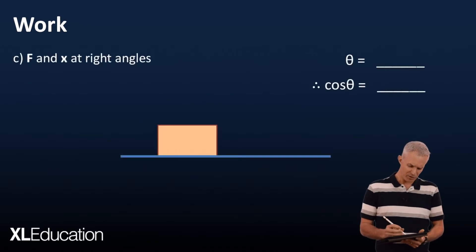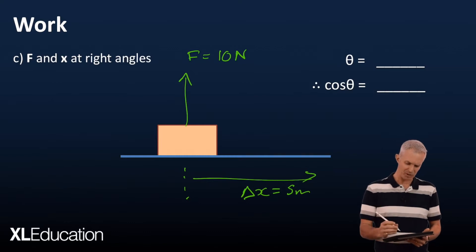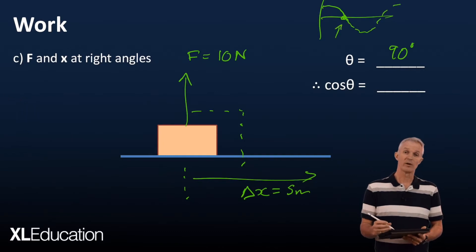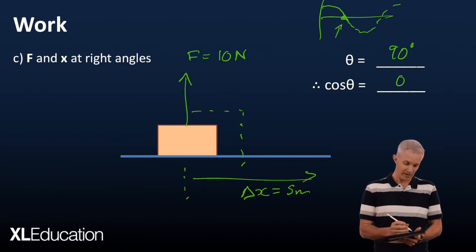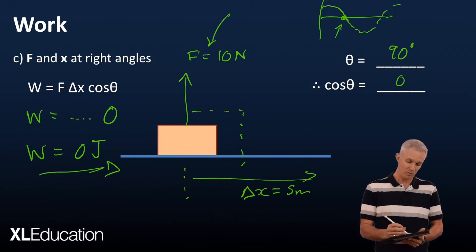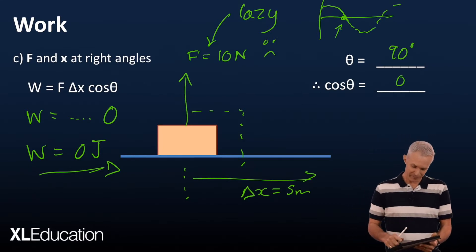Next one. Now things are getting a little weird here because this force could be something like the normal. It wouldn't be an applied force if it's acting straight up. But a normal force—let's say our object is actually still moving through our 5 meters. Now maybe it's a bicycle freewheeling along the road and we're looking at how much work the normal does. Well the normal is now at a right angle. Can you see that? So theta is 90 degrees. We've now reached this point here of our cos curve. That point there. So cos of theta is 0. Now that makes a big difference because obviously when you sub 0 into this, it doesn't matter what everything else is, if you've got a 0, well our work is 0 joules. That means that our normal is in fact a very lazy force. Never does any work at all. So that's the first important thing to realize.